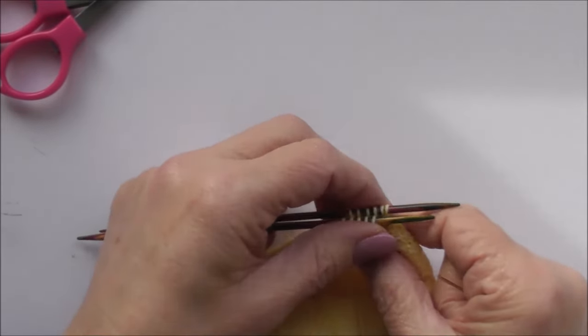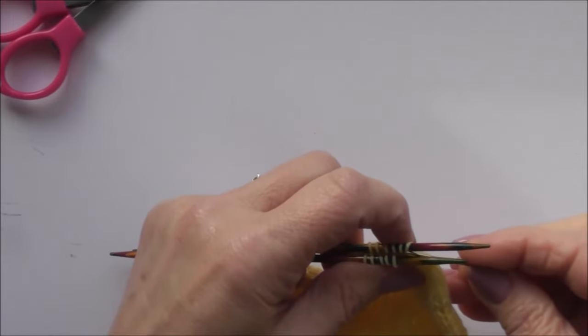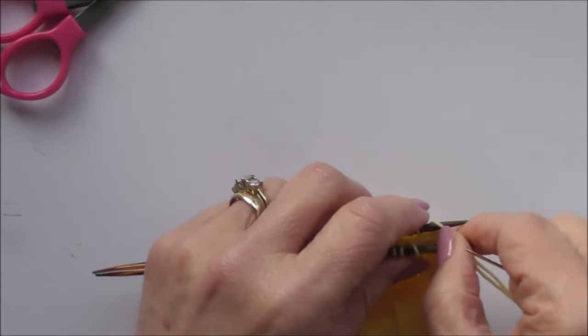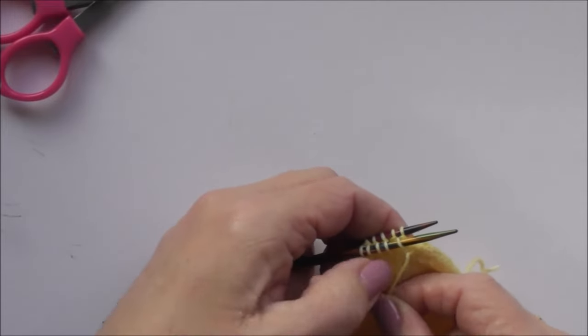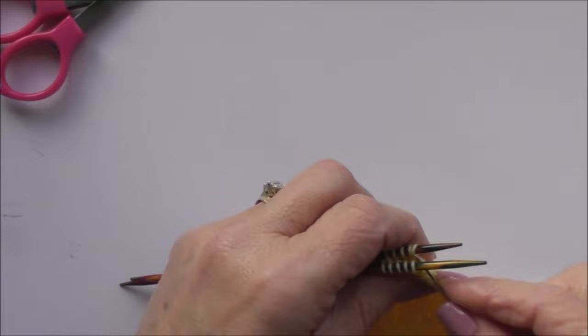Okay, then the purl stitch at the back needle, I've purled it, and I'm going to take that off my needle, and then I'm going to gently pull, not too tight guys, not too tight, and hold it down, and then I'm going to knit that stitch.